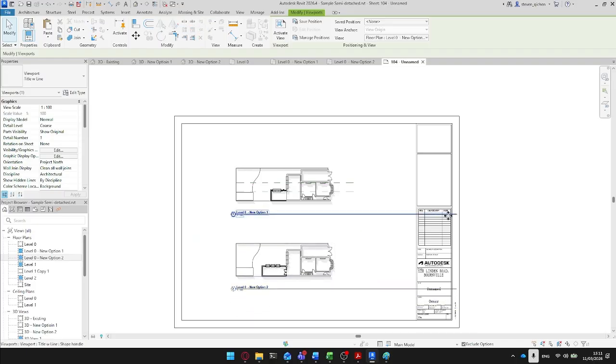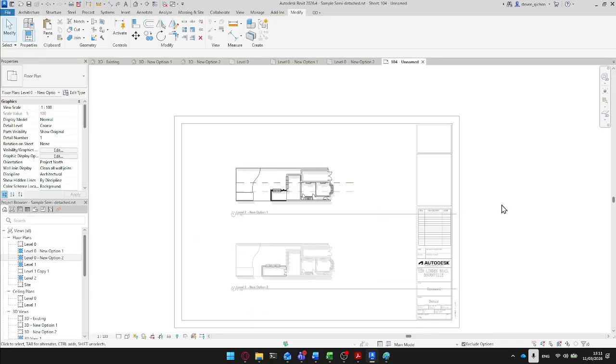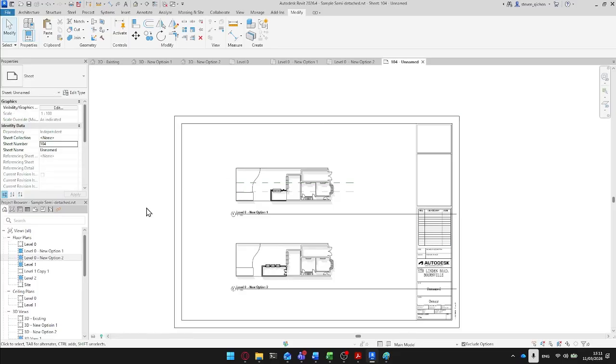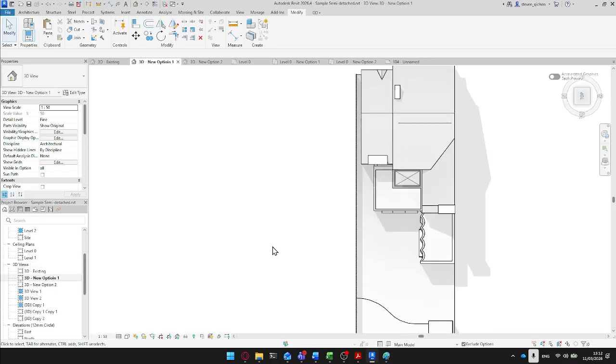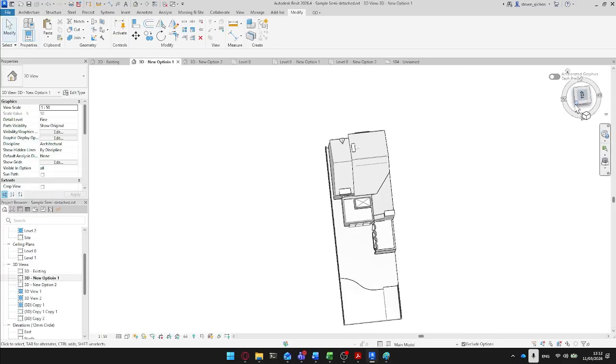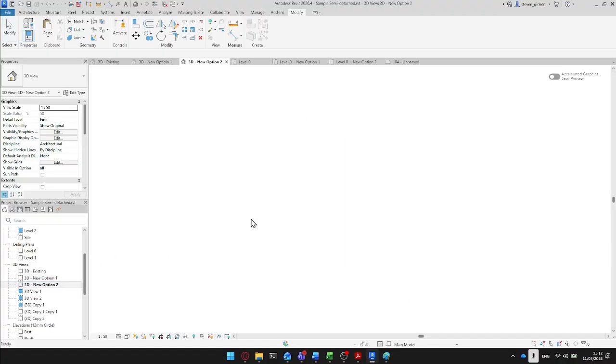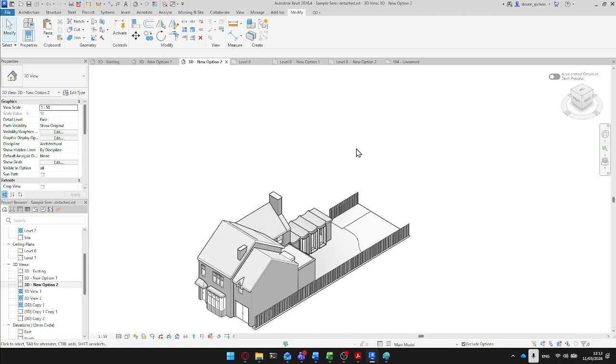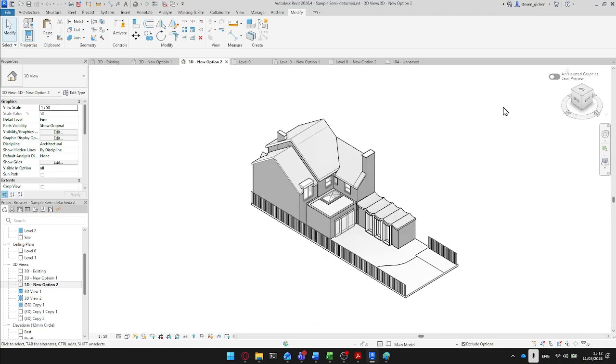And you have your two options displayed parallel to each other. Same with your 3D views. We'll put both of them to the same angle.